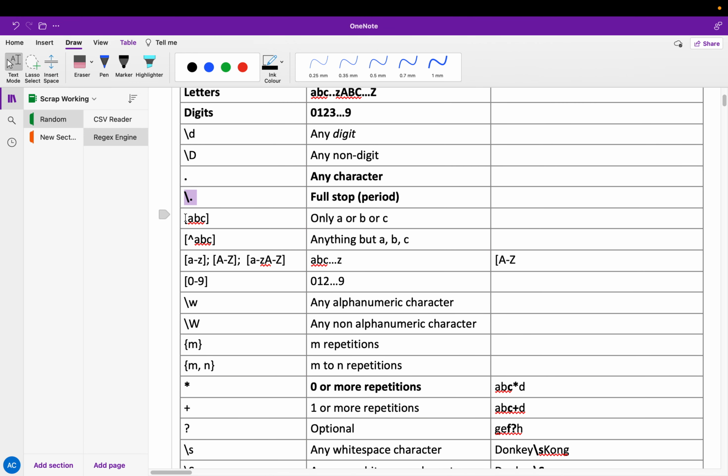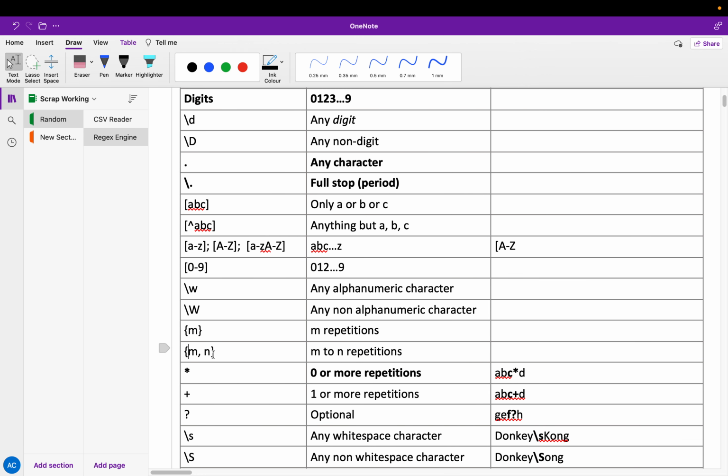There's a bunch of others, there's grouping ideas, and there are these little special escape characters. There's repetitions that you can do too: if you want a specific number of a particular character, you can use the curly braces. If you want from M to N repetitions, you can do this. But I'm not going to bother with that.